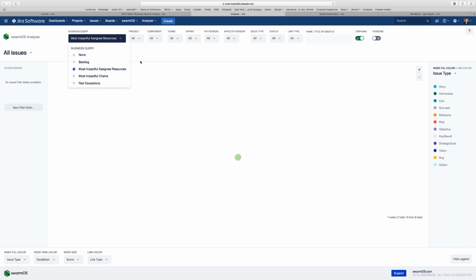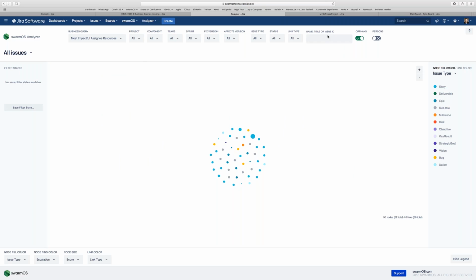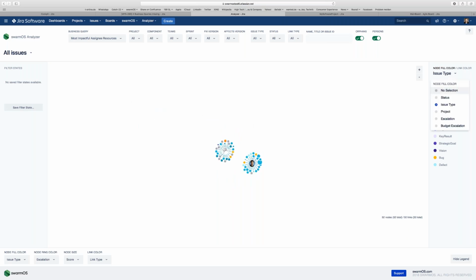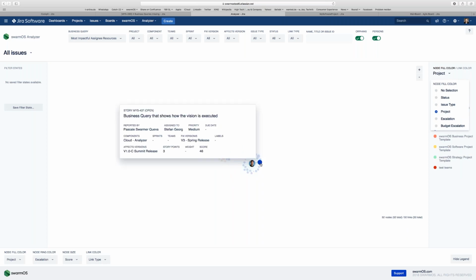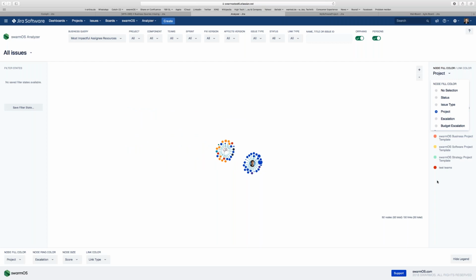I can choose another business query, which is called the most impactful resources, which actually allows me to show my resources. As I've shown you before, we are loading all of the Jira information. I can see people with aggregated story points, the number of users. I can see if I color code this by project that, for example, Stefan is predominantly working on this project, which is my software project.